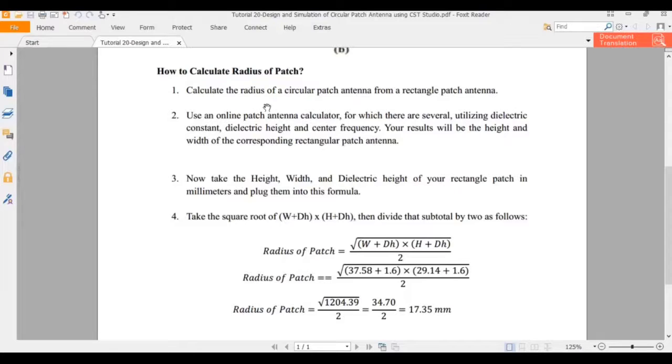In the first step, you can calculate the radius of the circular patch antenna from the rectangular patch antenna. The rectangular patch antenna design parameters are basically the length and the width of the rectangular patch, and for that purpose you can use the length and width equations, or you can use an online patch antenna calculator as well.